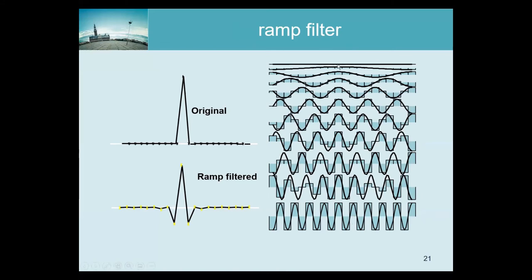But that is only exactly in the DC component and nowhere else. So we create a singularity, but you can deal with that in discrete world. So this thing is invertible. And so it exists because we're gonna do a back projection, which introduces a lot of smoothing, and this ramp filter will undo that smoothing.